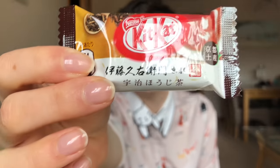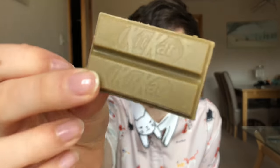Okay, it's time to get weird — we're moving on to this roasted tea flavor. I like tea, I'm British, I have to like tea, but I don't necessarily want tea in things. Well, that's an interesting color. It's kind of a greenish brown color — not super appetizing, especially compared to a normal chocolate color. It definitely smells of tea — like a fresh cup of regular English breakfast tea, or whatever the Japanese equivalent is. Enough stalling, let's just see how it tastes.